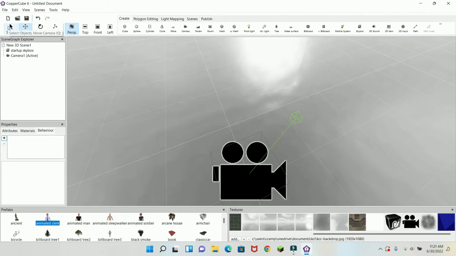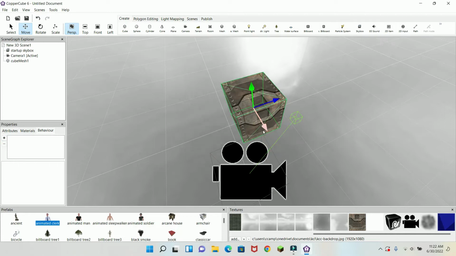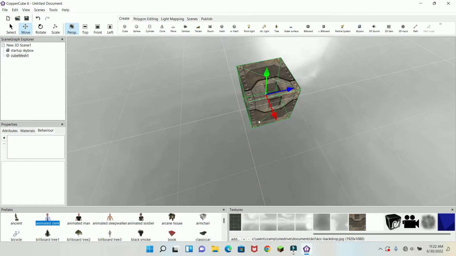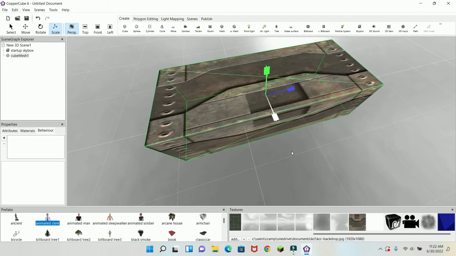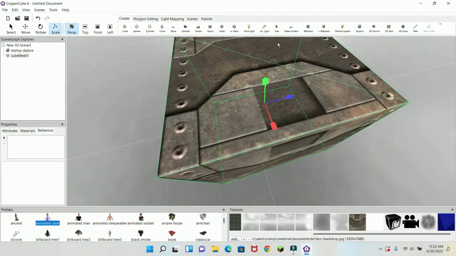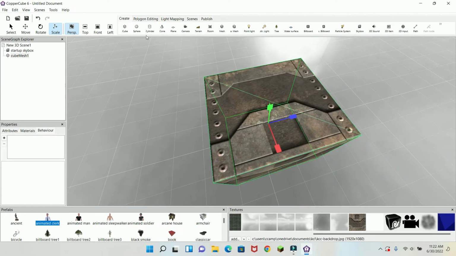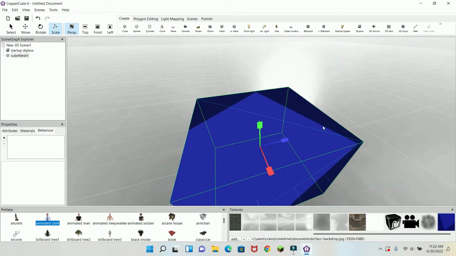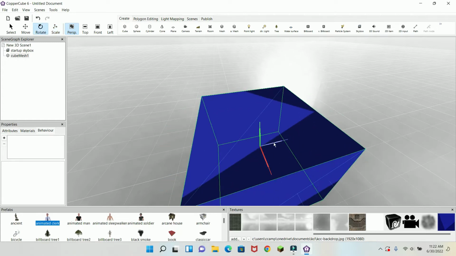Over here is your menu for moving objects, selecting them, rotating them. So if I wanted to create a cube, and let's say this cube is not big enough, I'll delete this camera to get that out of the way. This cube is not big enough. We could scale it. Let's make it a little bigger, a little taller. Now we have a big cube like that. And then we could apply texture to it like that. And then let's just say I want to rotate it in another direction. We could rotate X, Y, Z.